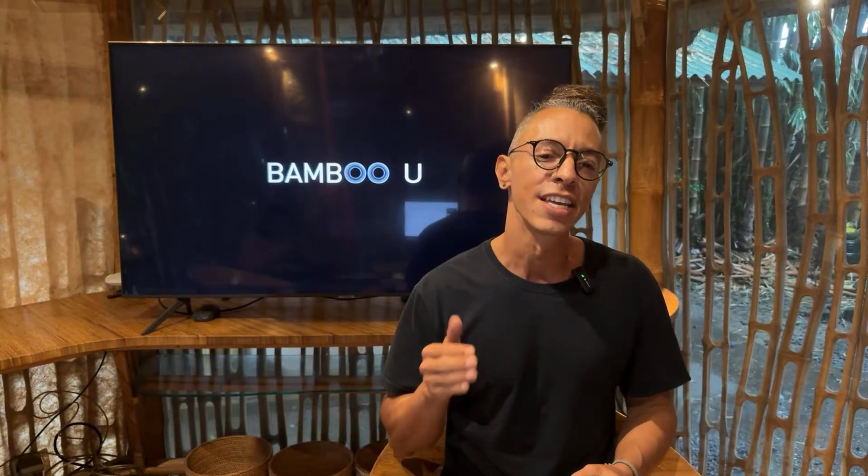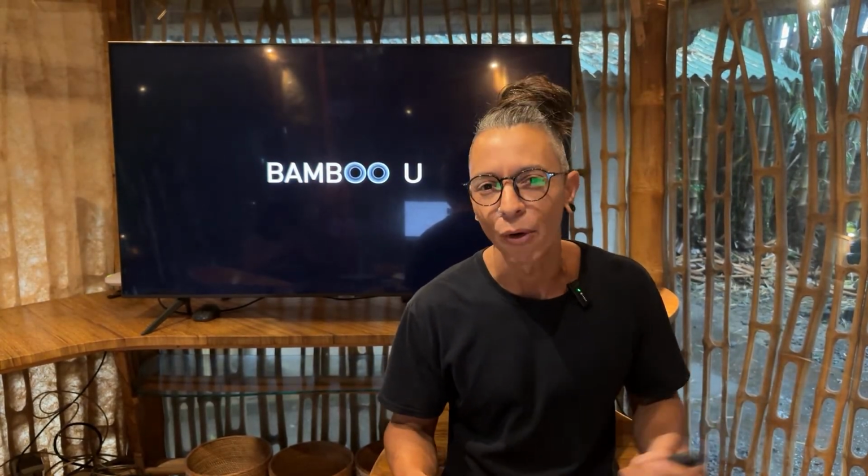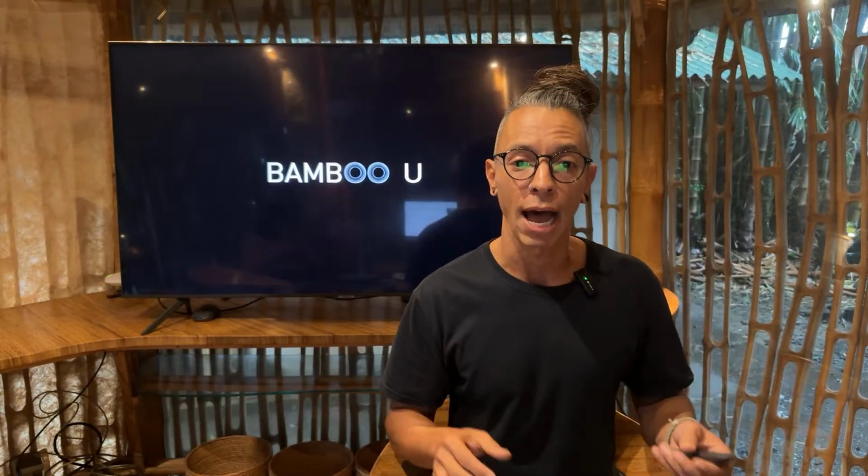So now you might be thinking, foundations, really? Isn't that the boring part? But well, let's put it this way. A beautiful bamboo structure without a good foundation is like an elephant standing on jelly. So it might look okay at first, but something's going to move eventually.